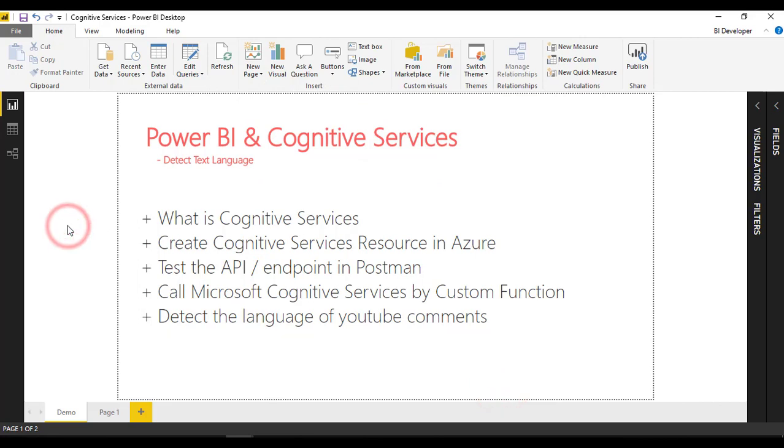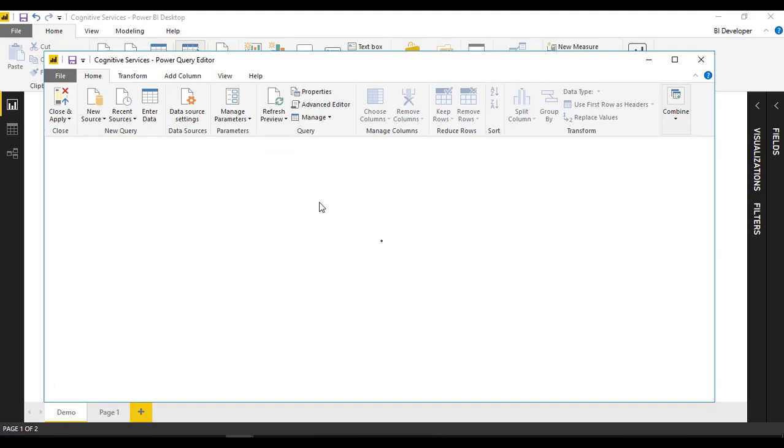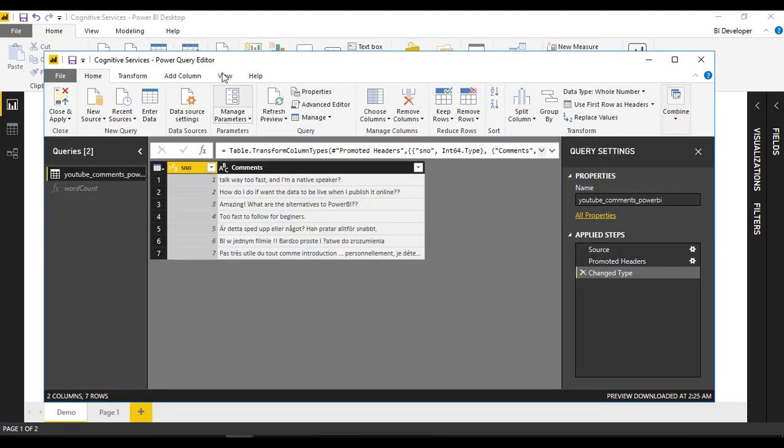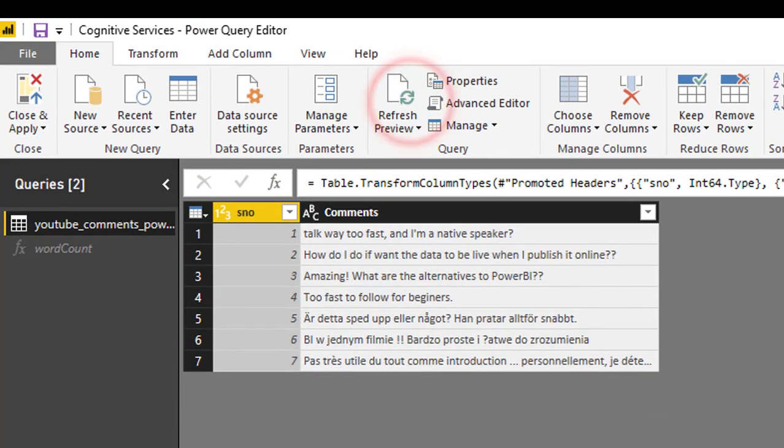Now I will go to Edit Queries, and it will open up the Power Query editor. Make it a little bigger, and see, this is the dataset, and this dataset is very simple. This is a serial number, and these are the comments. I copied these comments from the Microsoft Power BI official YouTube channel.